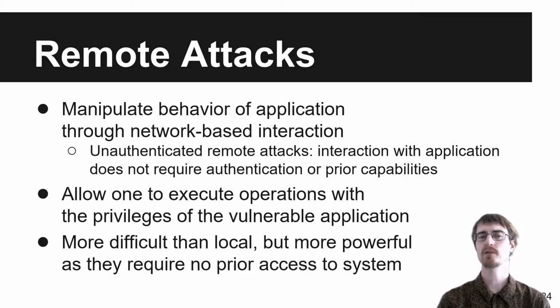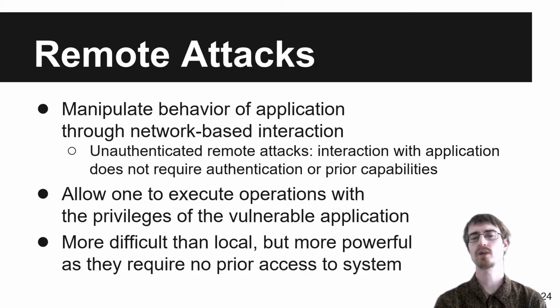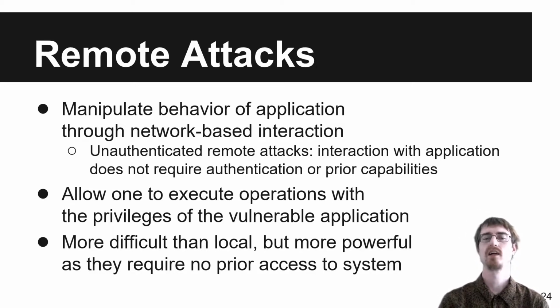And the strongest type of remote attacks are unauthenticated remote attacks. So in this case, an interaction with the application does not require authentication or any prior capabilities. Now this is the case where we're attacking a simple web server, for example, assuming that there's no authentication to view its pages. Now these attacks are super powerful. They allow us to execute operations with the privilege level of the vulnerable application, even though before we were unable to run any code locally at all. So these are very strong attacks.